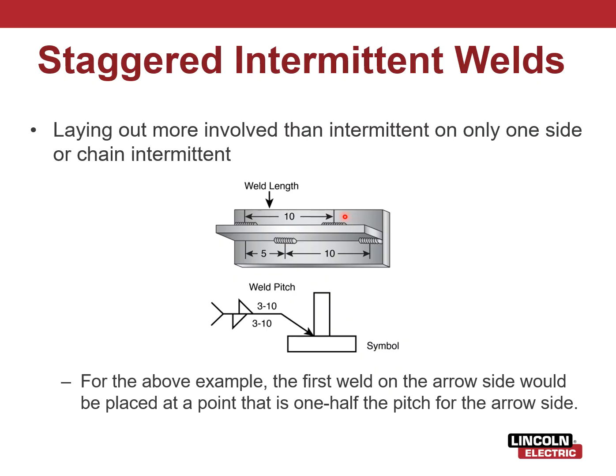Okay, so obviously on a staggered intermittent weld, the layout is going to be a lot more involved. It's going to be a little trickier because now you've got to make sure you're staying mathematically accurate on both sides as you're going. So it takes a little more prep work.